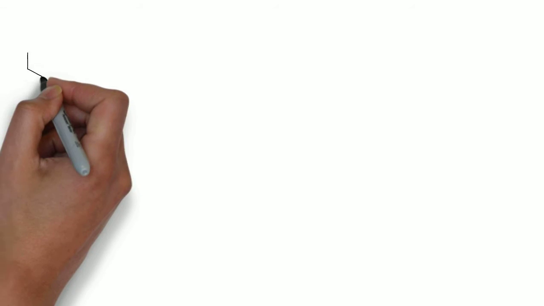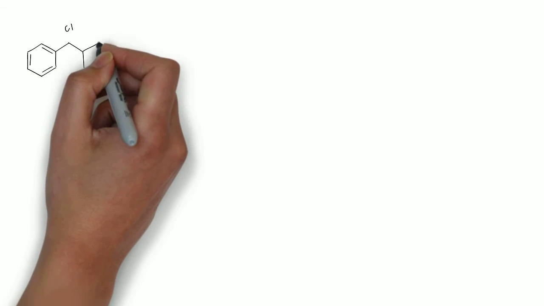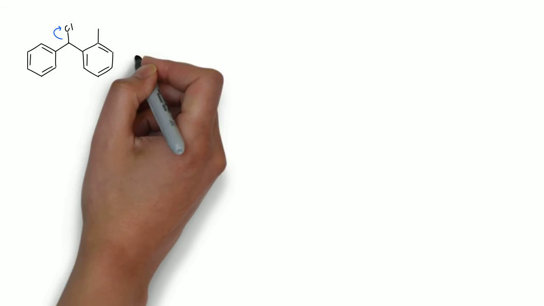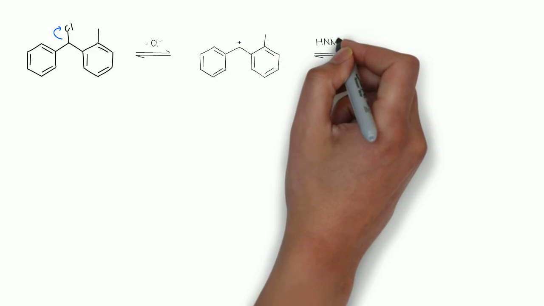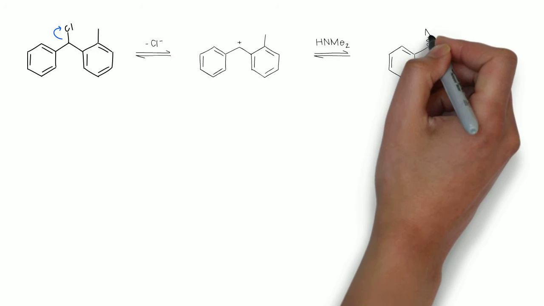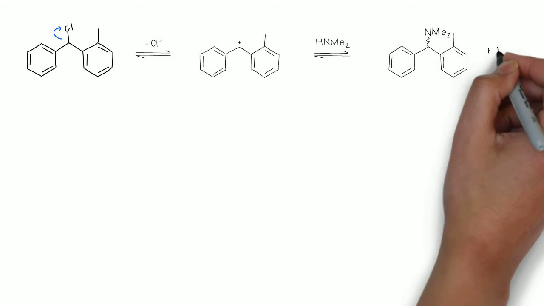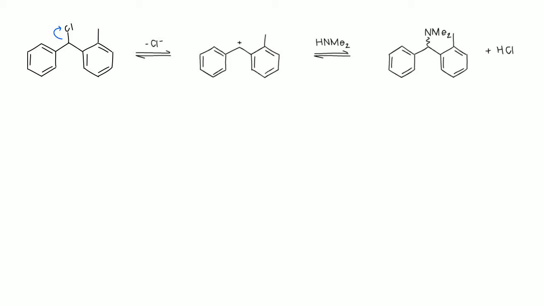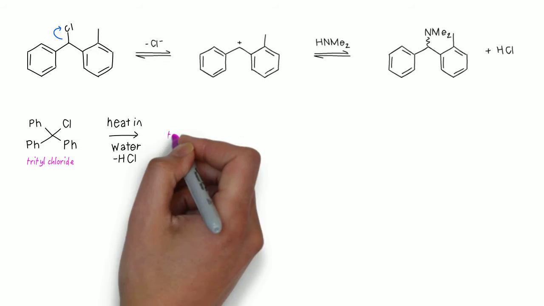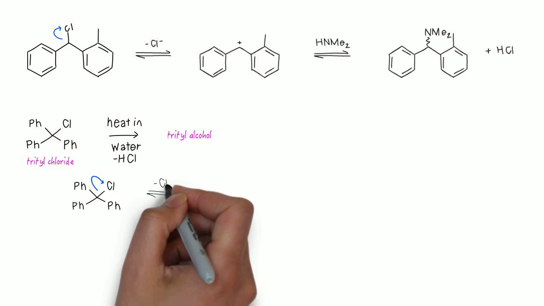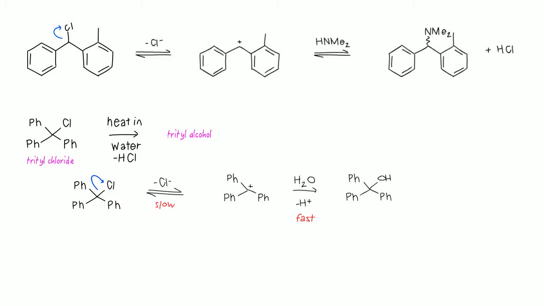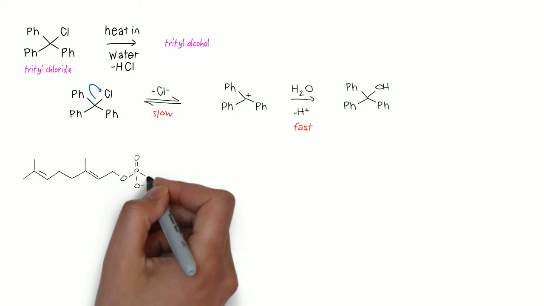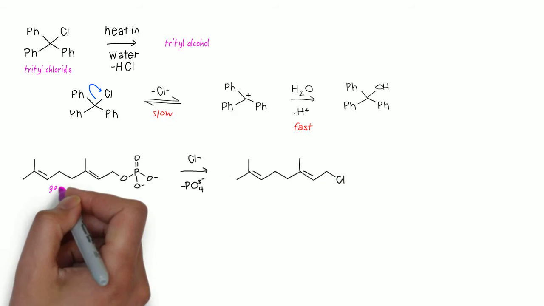If we have this center between two aromatic groups, is loss of chloride easier or harder than if it was between two methyl groups? Easier, because the cation is more stabilized. Yes. And the nucleophile here, just for a change, is an amine, which adds and then loses a proton to give you the tertiary amine product. Trityl chloride, is it good or bad for SN1? It's very good, one of the best. So just heat it up in water, the chloride will leave, and water adds, we get an alcohol.